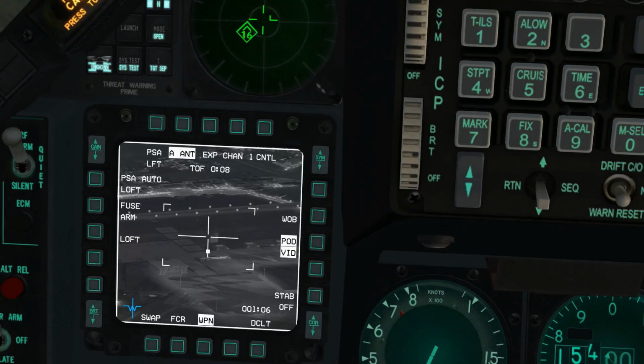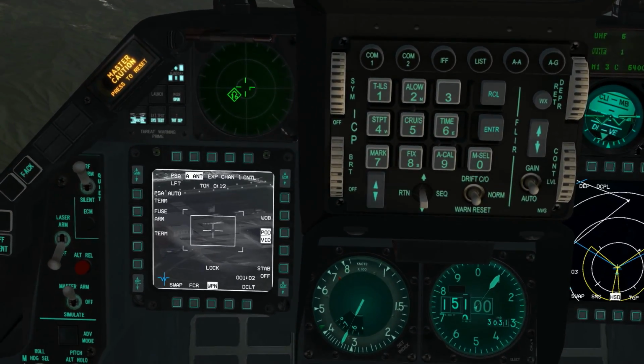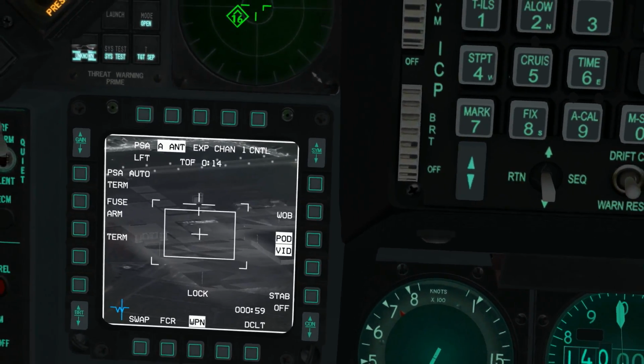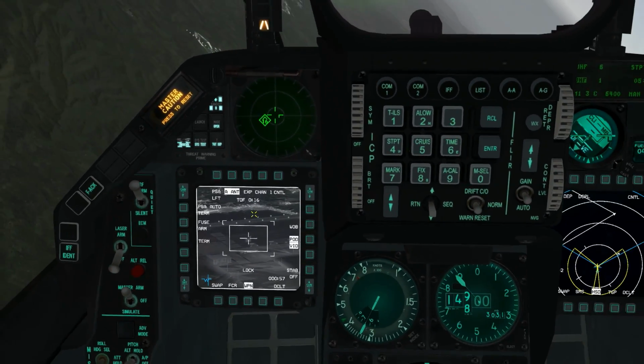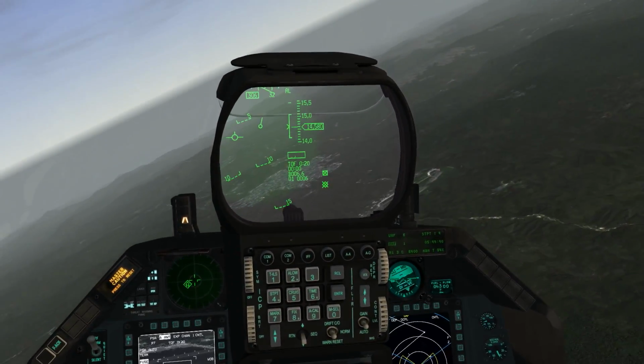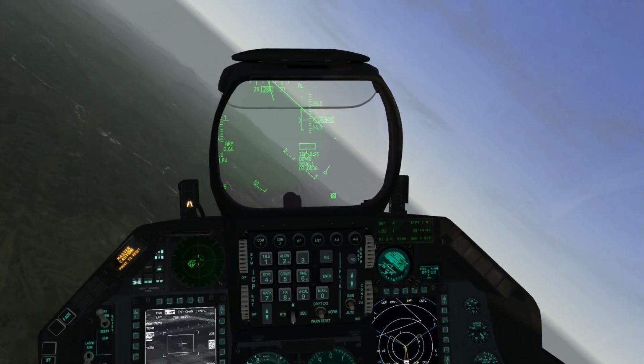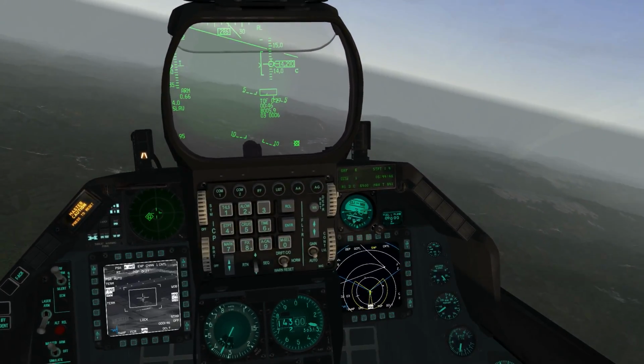Okay, we're going to go for the tower this time. TMS up, and lock on the tower. Move it, lock again, and fuse it. And we're going to come off target to the left. Now we can watch the spectacle from here.